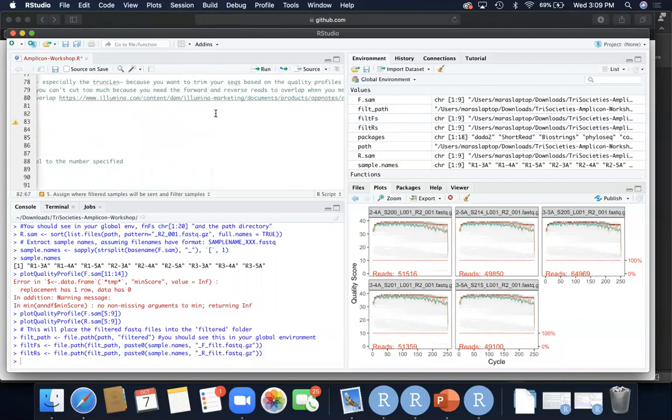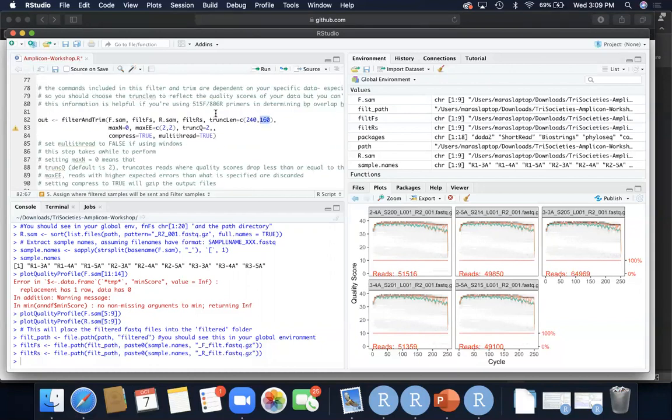Now, you don't want to truncate too much from your forward and your reverse reads, because you still want them to overlap enough so that you can actually merge the two, right? Because the whole idea of sequencing forward and reverse reads is that you can put them together and create a higher quality, nicer, and longer contig, right?